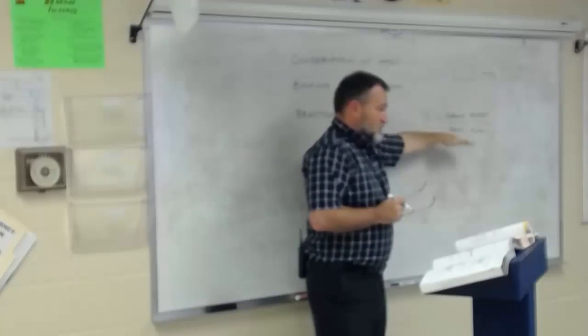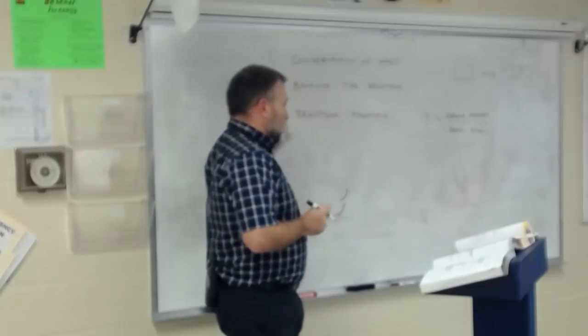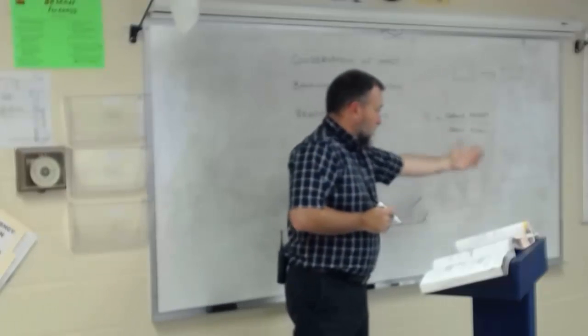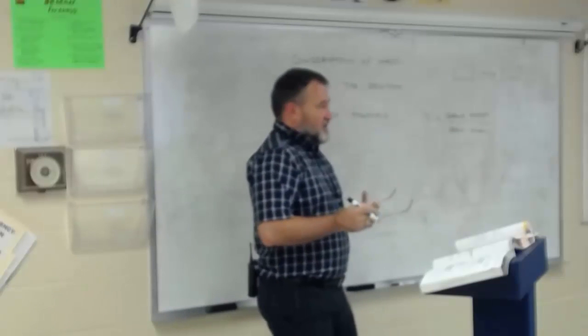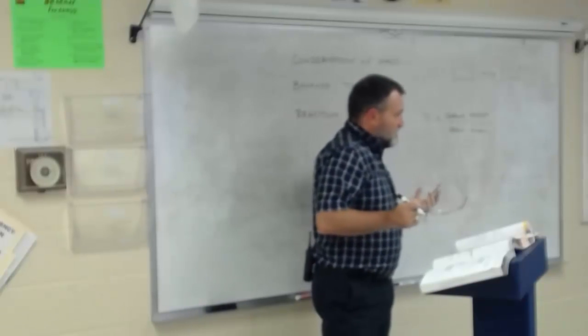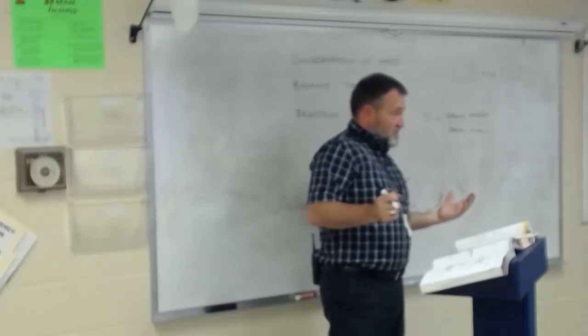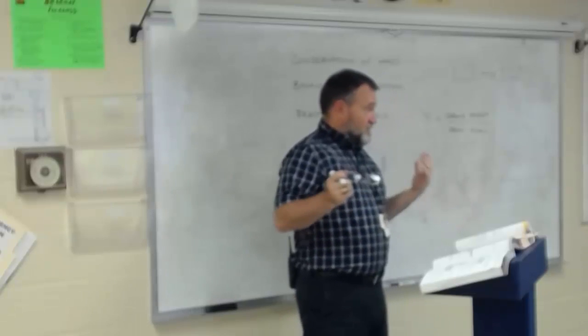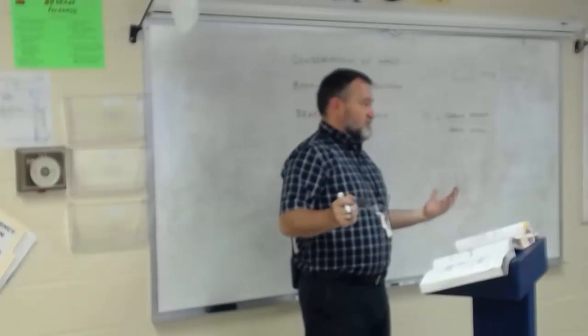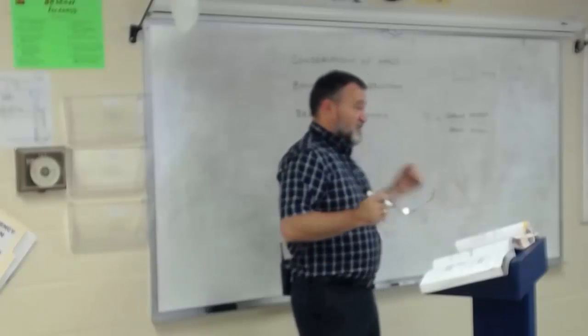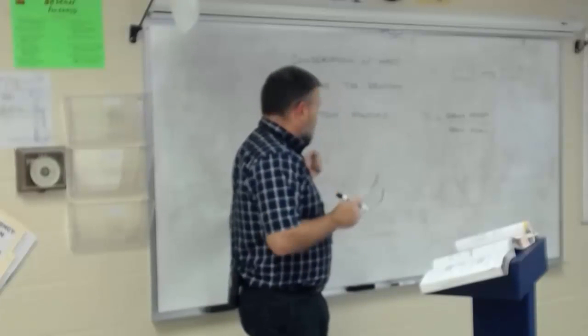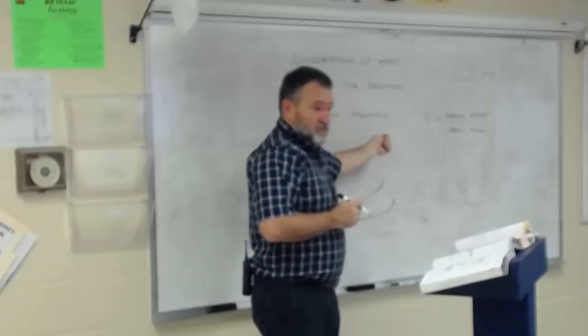Final divided by initial gives me a multiple. Multiply everything by the multiple. In other words, if my original recipe uses up 25 grams of something, but I actually end up using 75 grams of that in a final reaction, how much do I produce? I'm going to produce 3 times as much because I've used 3 times as much of that reactant, assuming that I've got plenty of the other reactant as well.